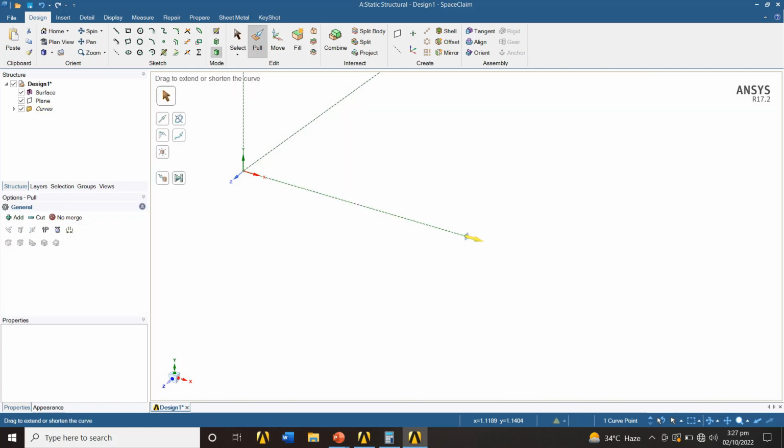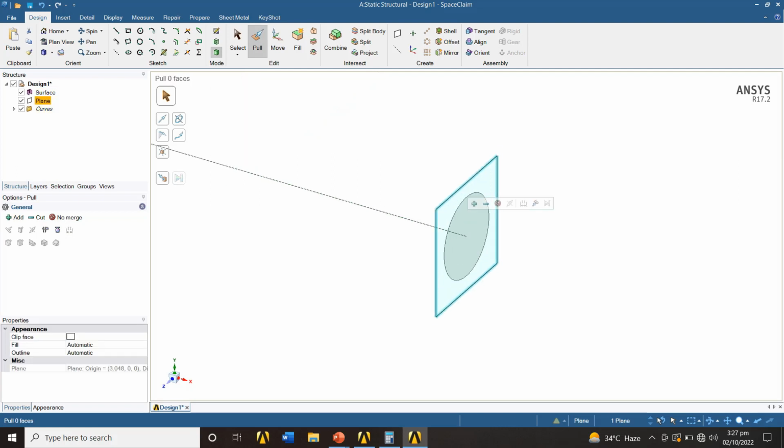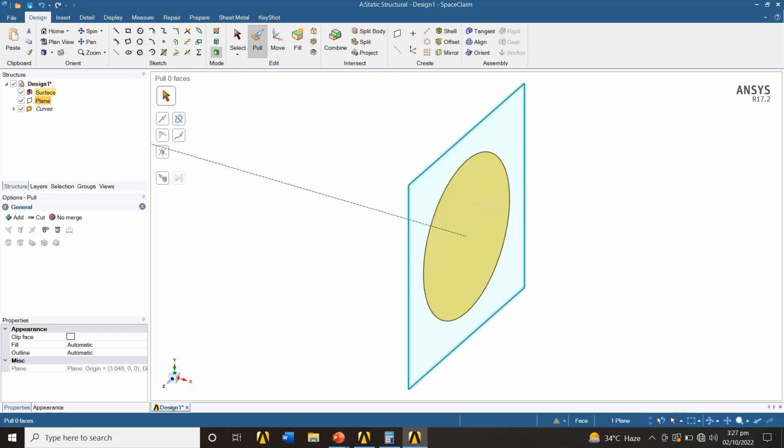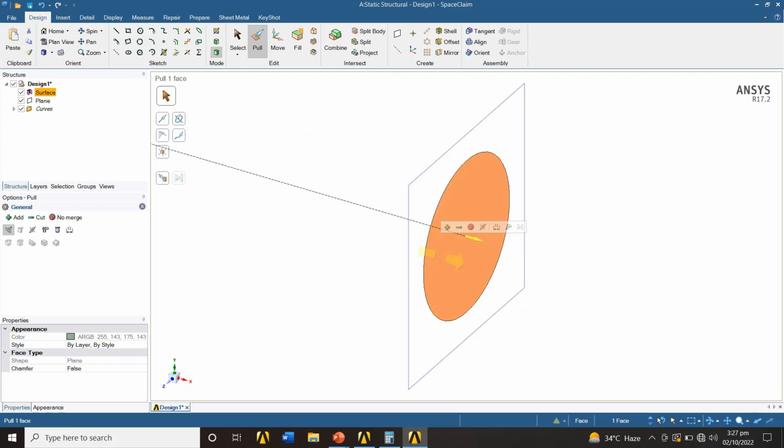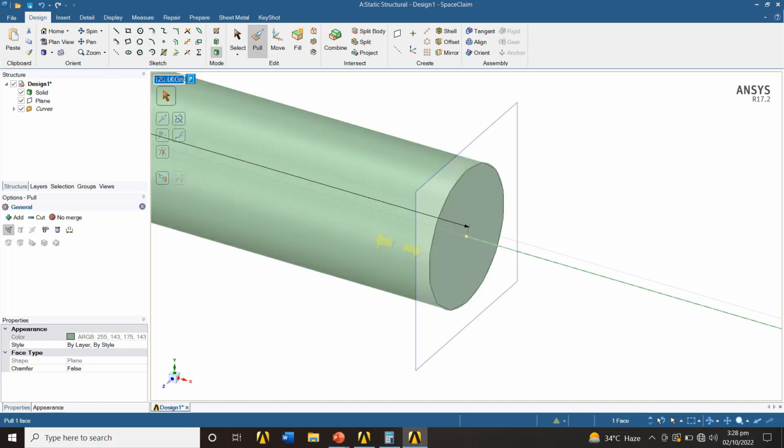Press the pull button, select this plane and then press Z. Then I will select this surface, drag this arrow and enter the value 120 inches.